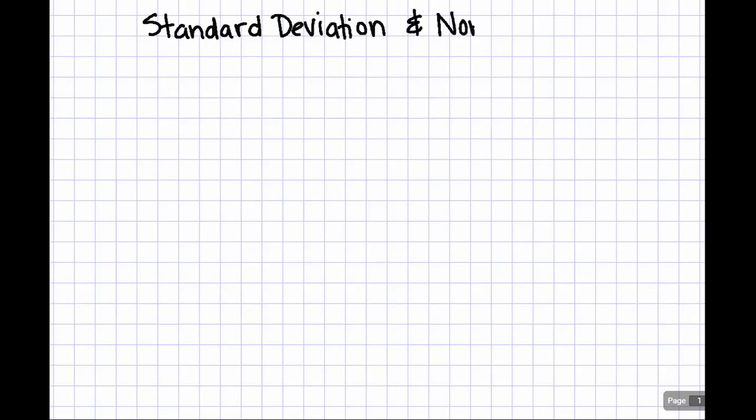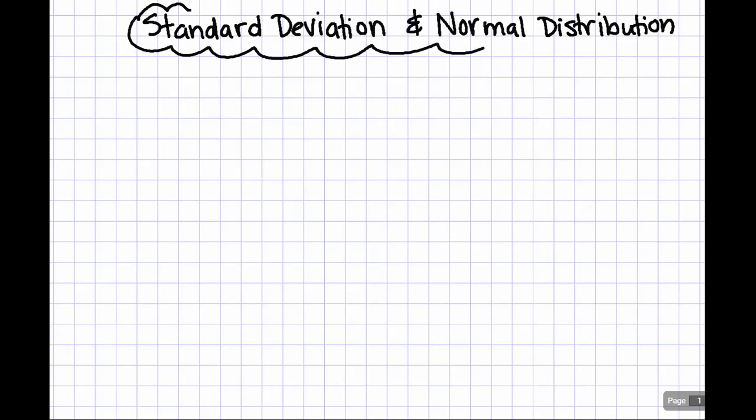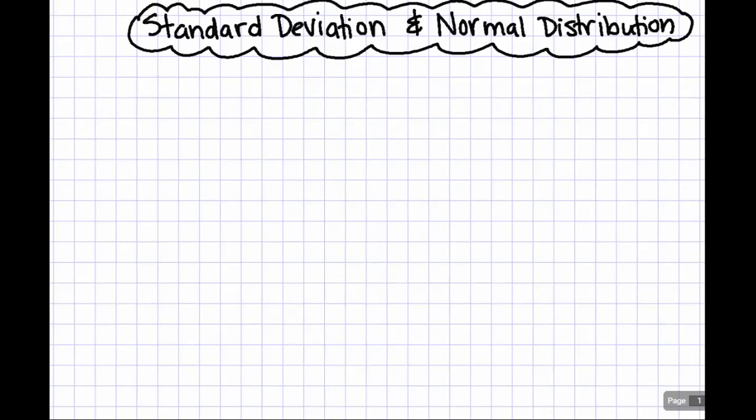And normal distribution. We're going to have two handouts on normal distribution. One, how to put the information into your calculator, and then one that I'm going to work out the problems, and you're going to put them on the paper that's handed to you, and you're going to put into your composition book. Okay, but the part that I'm writing right now, you're going to write in your composition book.